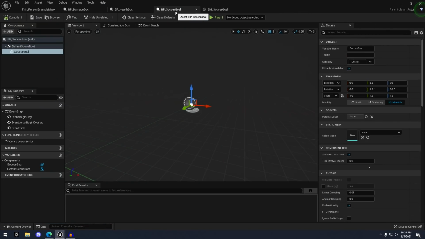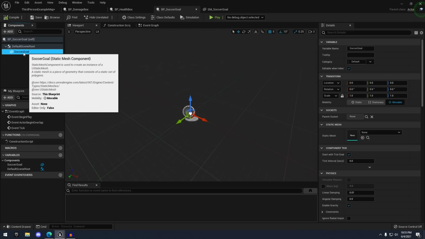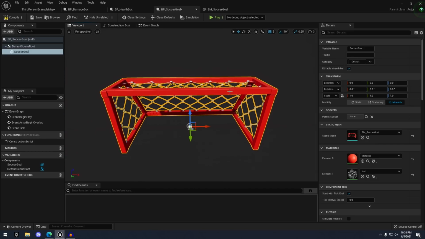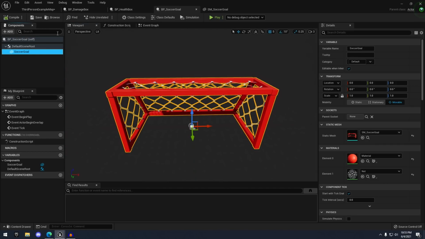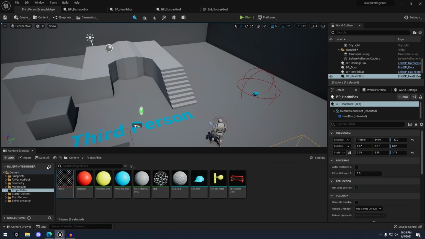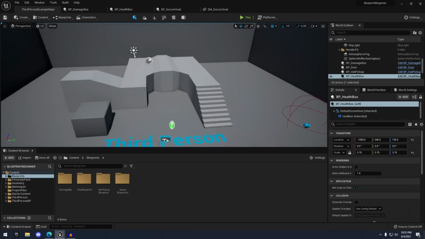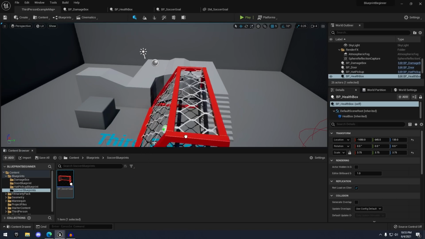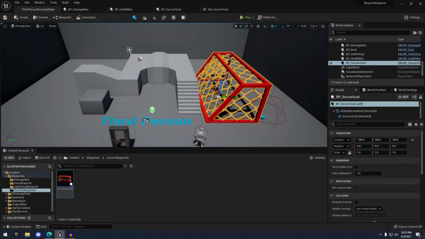So now we can go back to our soccer goal blueprint. With our soccer goal static mesh, we can change this to SM_soccer_goal. All right, so right off the bat, it might look big. What we can do is go to our blueprints, soccer blueprints, soccer goal, and drag this into our scene.